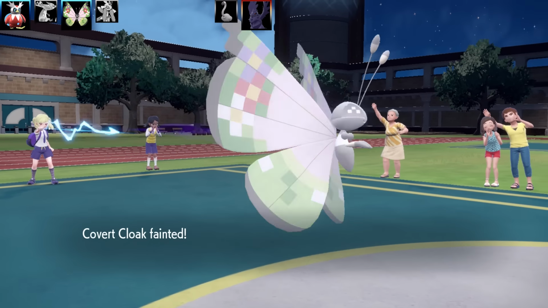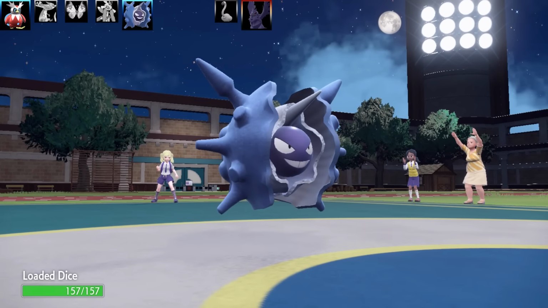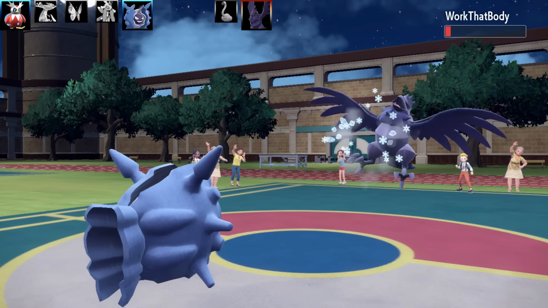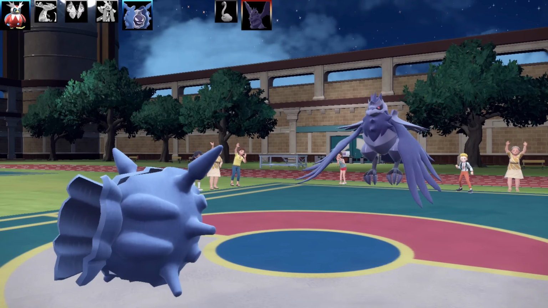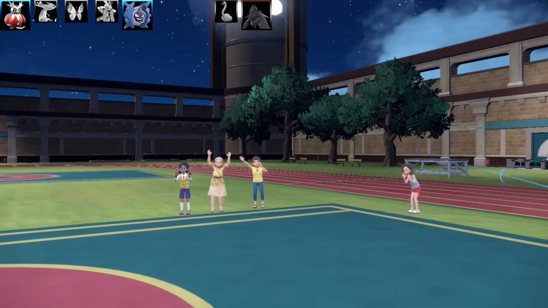So I'm like, all right, I've got 3 Pokemon left. It's time to go to the Cloyster. I have to take this out now. So I went for the ice move, and that did nothing at all. There's 2 hits, maybe 4 hits, and the 3rd one takes it out. I'm like, thank goodness I had Loaded Dice.